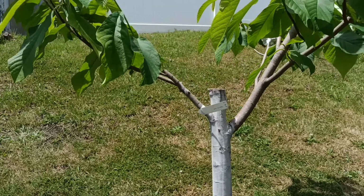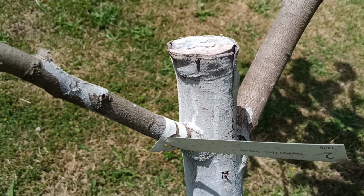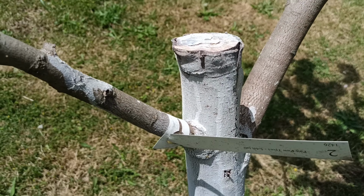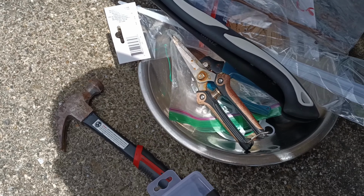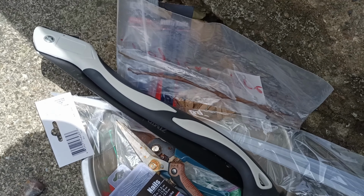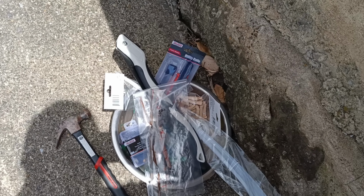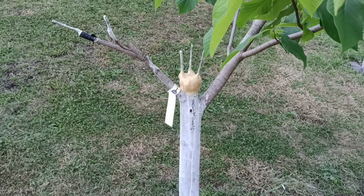All right, so I'm gonna attempt to regraft the tropical tree onto this pawpaw tree. Got my tools ready. Got some nails. I'm gonna try nailing in the scion into the tree. I've seen this done for other fruit trees. Here's the sticks. The most important thing now is making sure water doesn't get in.